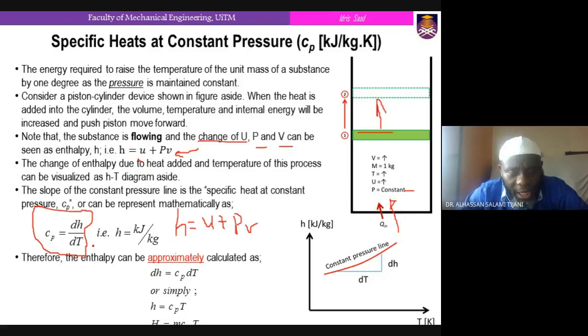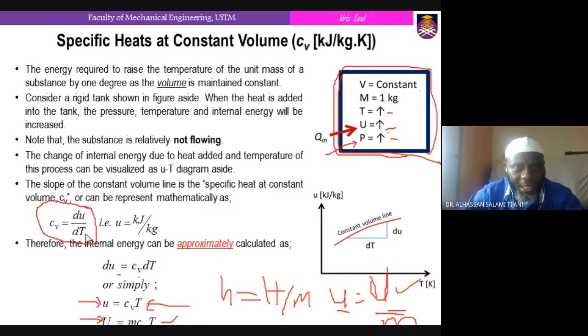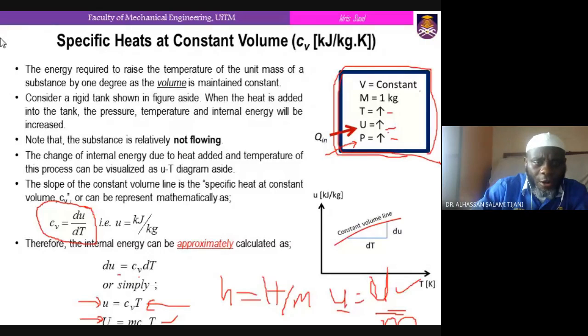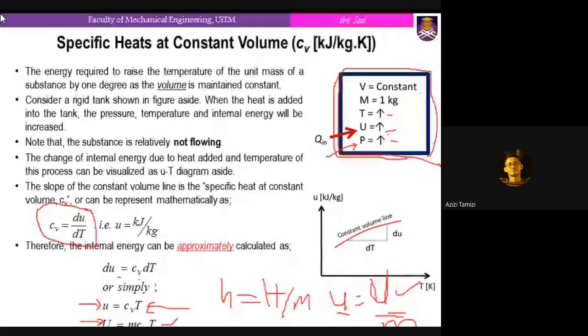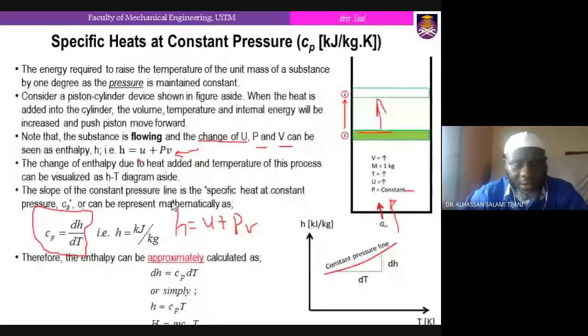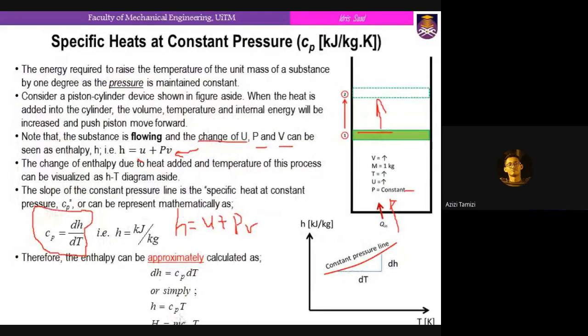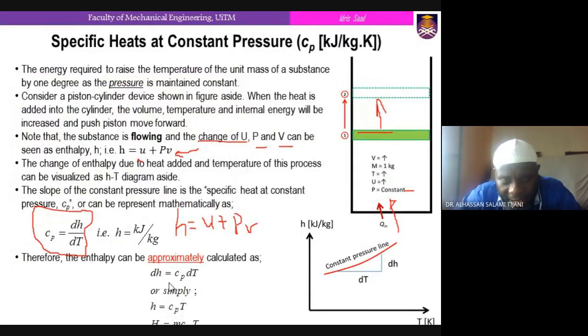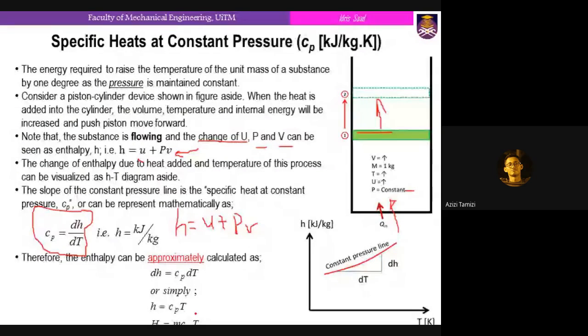Now, the specific heat capacity at constant pressure is defined in terms of the enthalpy. So you see the difference. Here, specific heat capacity at constant volume is defined through this particular equation, whereas the specific heat capacity at constant pressure is defined through this particular equation. We can rearrange this equation and say that dH, that is delta H, equals Cp times delta T. Again, we can express this in terms of specific quantities, and we can express it in terms of absolute quantities.